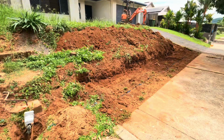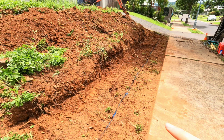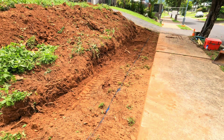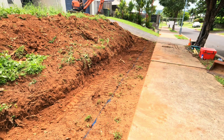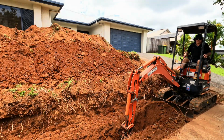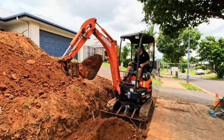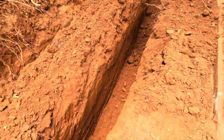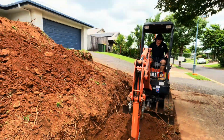The site is looking pretty clear now, so we've removed all the blocks and the vegetation. I've gone through and I've marked this blue line here, which will be our front boundary line. That is 630 mil back from that footpath, which is our front boundary, and then we can start digging it out for our footings. We are now up to digging the front footing, so that will be 1200 by 350 wide. We have the 1.7 ton excavator just fitting perfectly in there, and then we can go up the sides and do the returns.